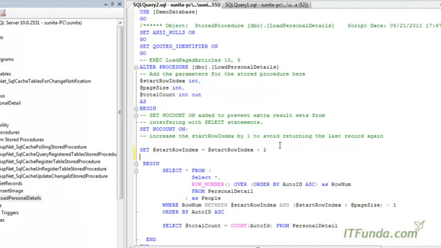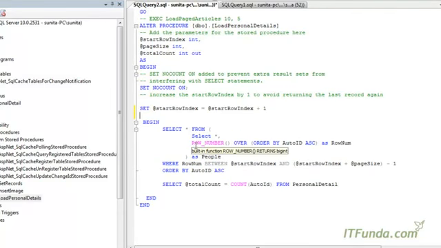And first we are just implementing the start row index, and then we are using the subquery to retrieve the data from the personal details table, and apart from that we are also retrieving the row number column. And then we are retrieving all the records between the start row index and the start row index plus page size. This is a simple algorithm written in the stored procedure so that it will retrieve the data based on the start row index and the page size. And the next select statement basically gives us the complete records from the personal detail table.